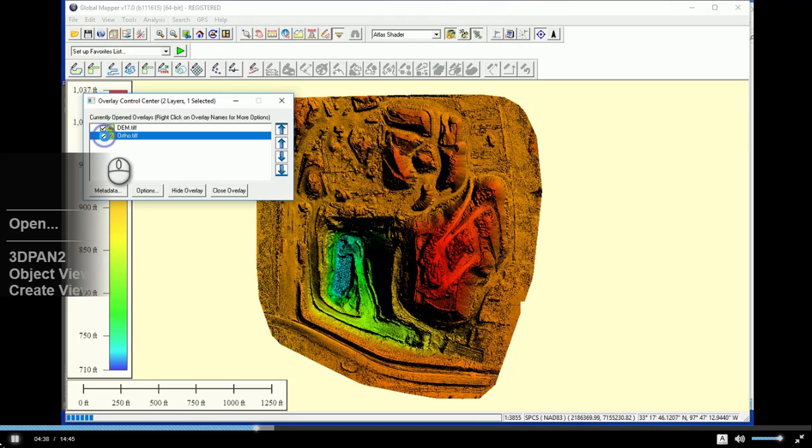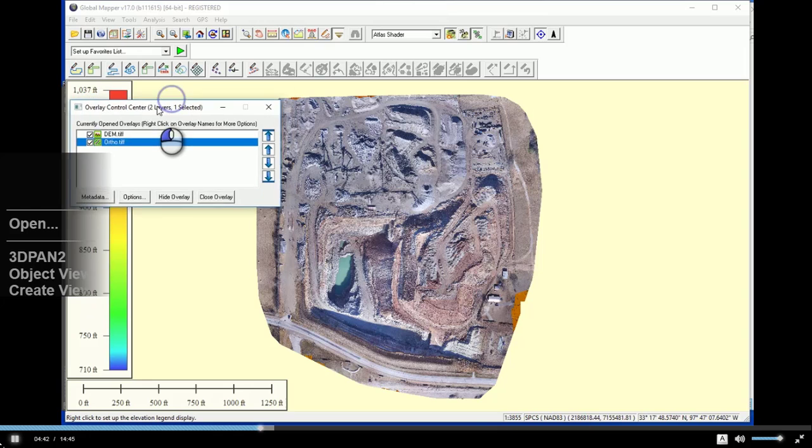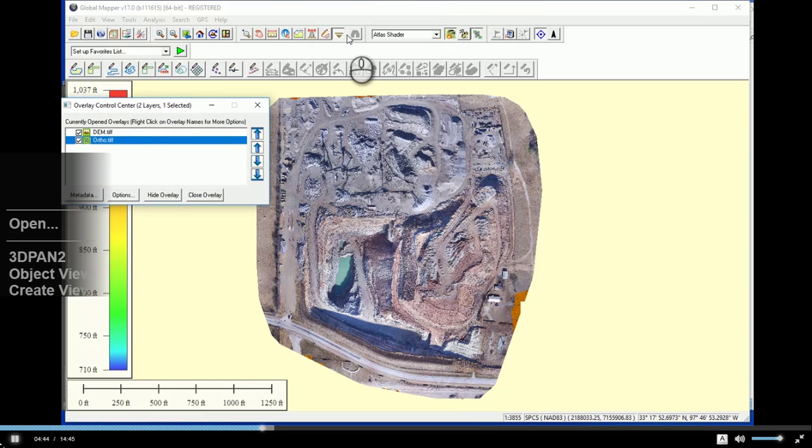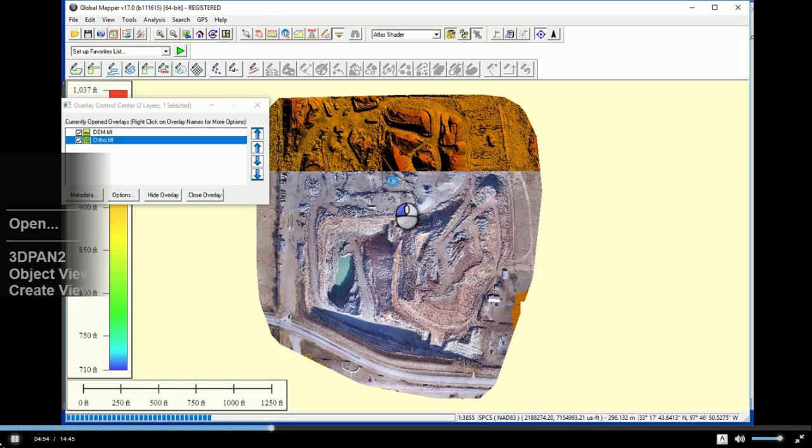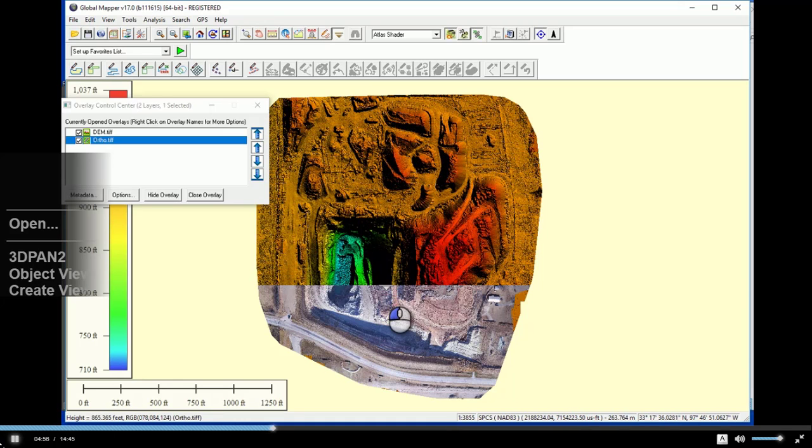But one thing about Global Mapper is you're bringing in online data. You can look at it in my favorite tool. So here it is. What is your favorite tool, Tom? Tell us. It's the image swipe tool. Is that underneath the area you can actually see? Let me get down here.